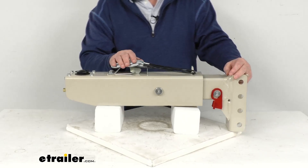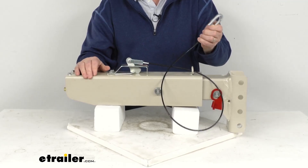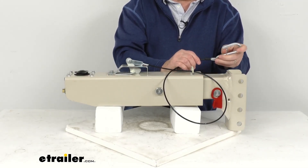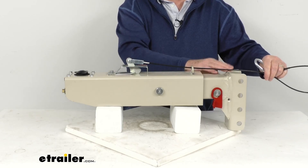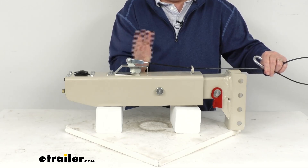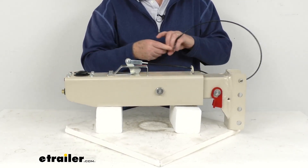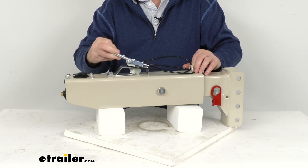This comes with the breakaway cable and hook, which is included and is required by law. This breakaway cable and hook will prevent a trailer runaway situation. When you hook your trailer up to your tow vehicle, you also take this hook — it has a keeper on it — and hook it to the tow vehicle as well. If by chance your trailer comes disconnected from your tow vehicle, it will pull on this cable, which will activate the lever, which will then supply the hydraulic pressure to the master cylinder back here to engage your brakes and stop the trailer in a runaway situation. Again, it is required by law to use it.